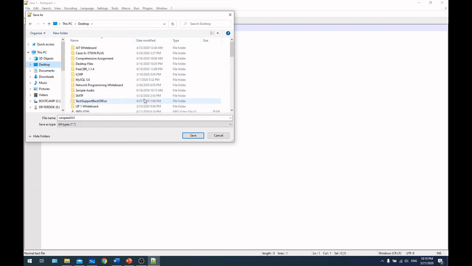I prefer that our FCL file should be saved in the desktop for easy access later as we go with the programming and as we access it with the command prompt.